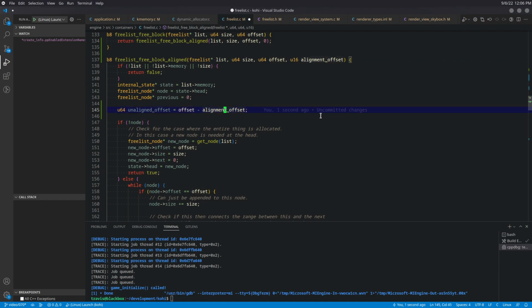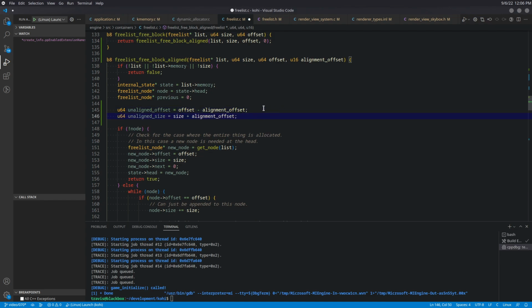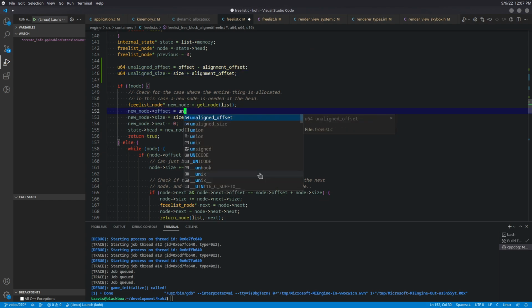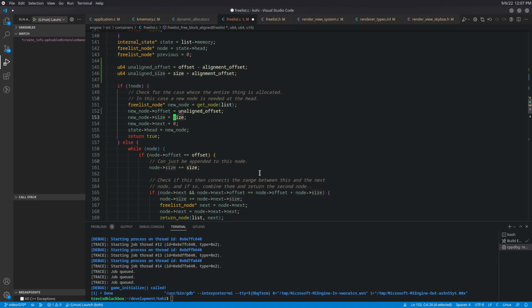So it just moves it back to before that padding in memory. And we'll go ahead and calculate the unaligned size, which is going to be the size plus the padding of the alignment offset. And that means that down here within our checks, all we're going to have to do is change this from offset to unaligned offset, and from size to unaligned size.